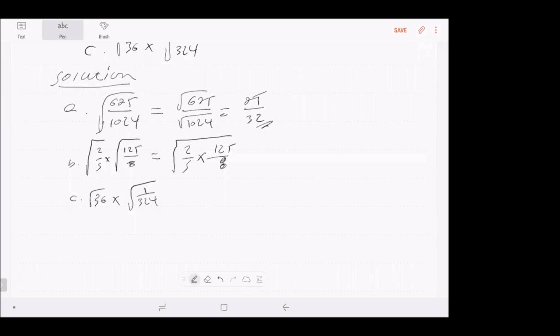Okay, let us do it together. When we cancel out by 2, it is 1. Let us do it together. By 5, 1. By 5, 25 over 2. Again, 25 over 4. Okay, let us do it together. 1 times 25 is 25. 1 times 4 is 4. So when we extract 25 over 4 from the square root, the result will be 5 over 2. So the final result will be 5 over 2, not 25 over 4.